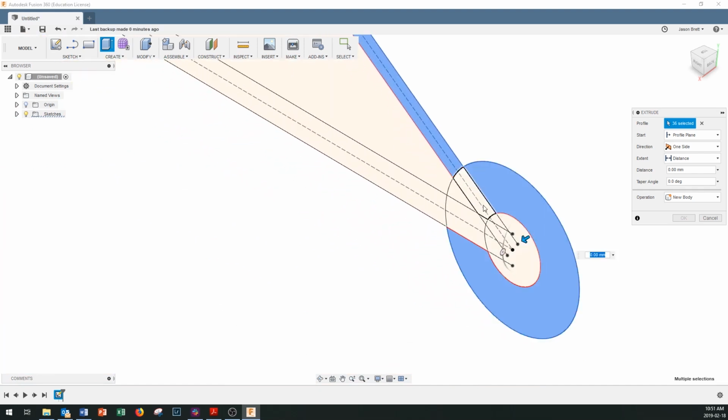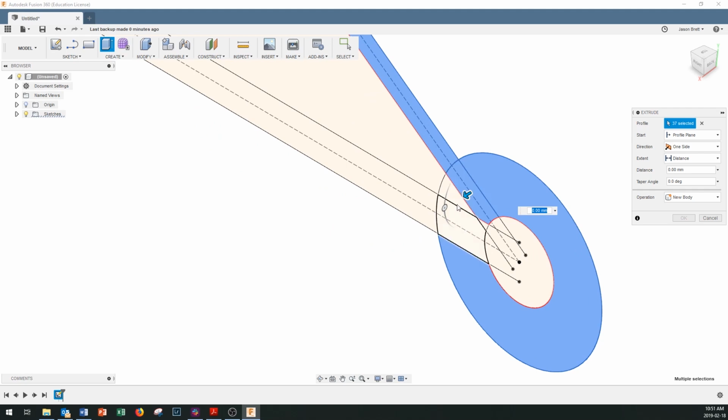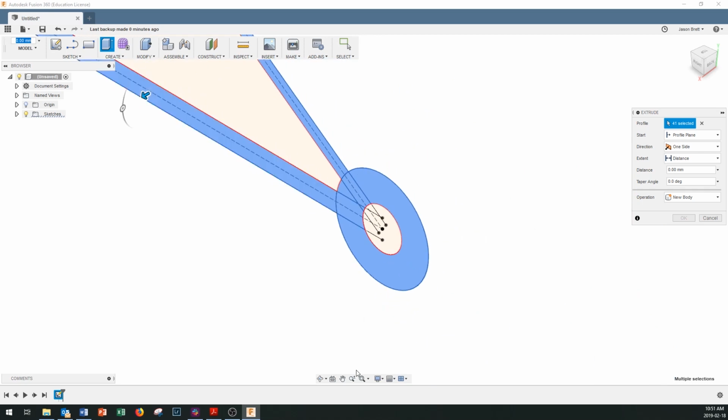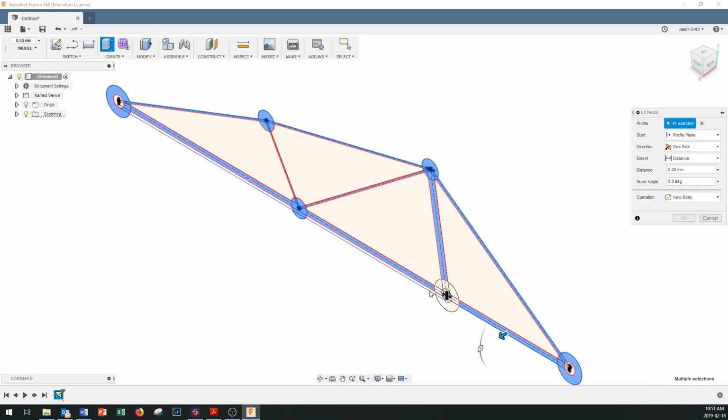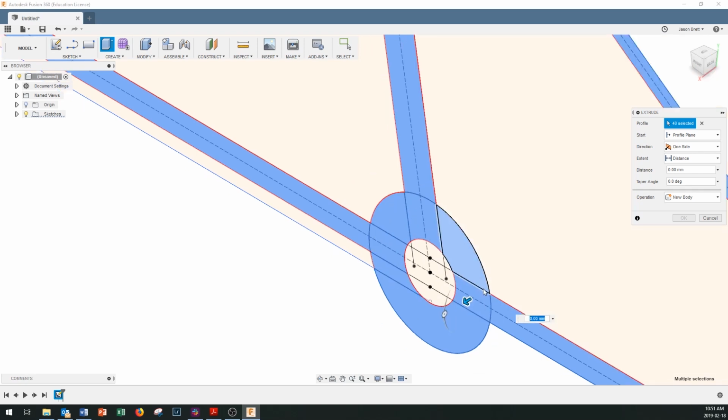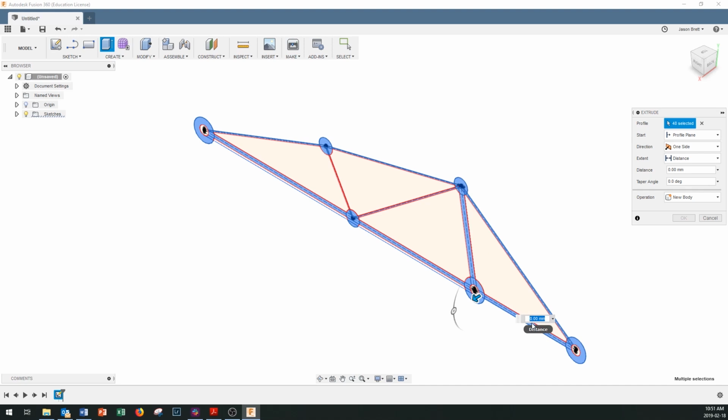Coming down here, we'll extrude that, that section, that section. Oh, there's a tiny little piece that we don't want to miss. And let's fit this together. And we've got that all selected. Looking at that, everything looks really good there.